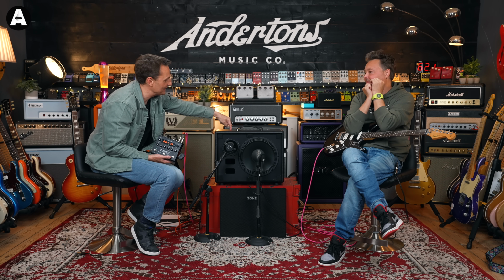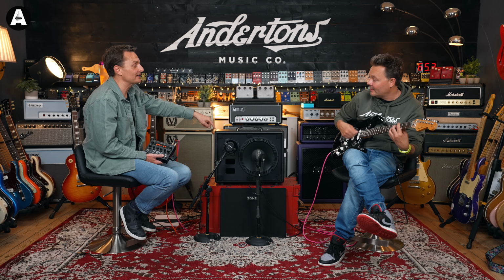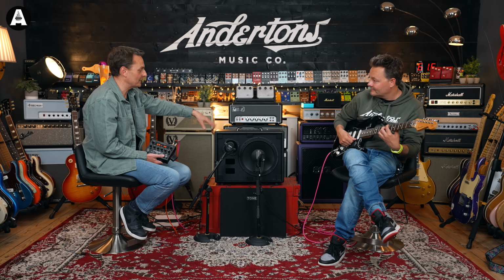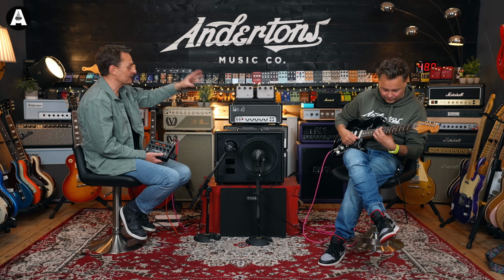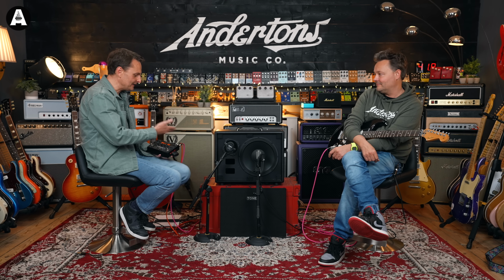Is it a good thing that you can have IRs and presets in the Tonex Cab, or does it feel a bit needlessly overkill? I tell you what I do like, and this is going to be really difficult for you to probably get unless you go and try them yourself. We were using a Laney FRFR cab in here yesterday in a demo with John Connon using the Quad Cortex. Digital John. And I do think the Tonex Cab has got slightly more presence and a real sound to it than an amp-like sound.